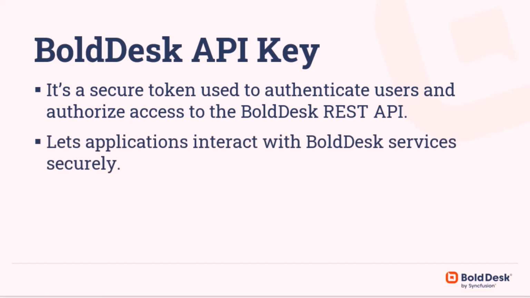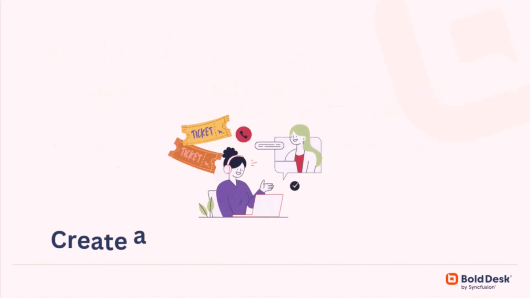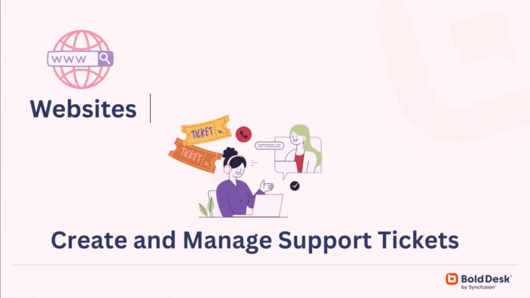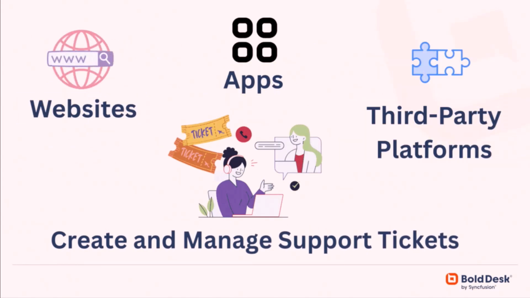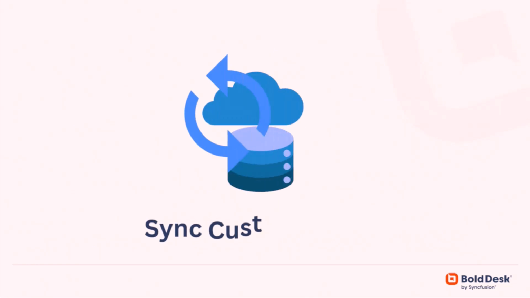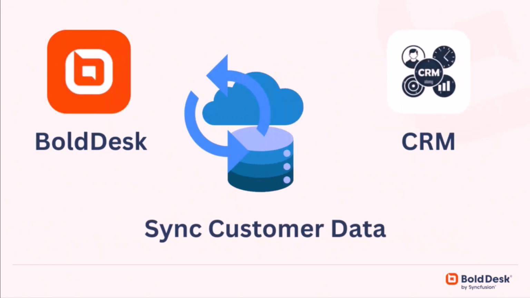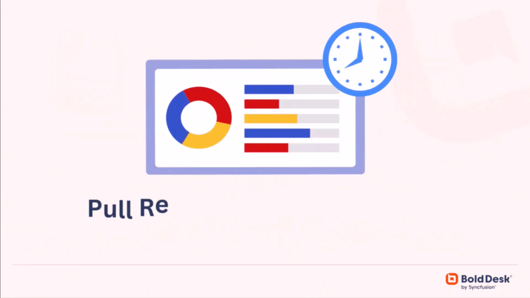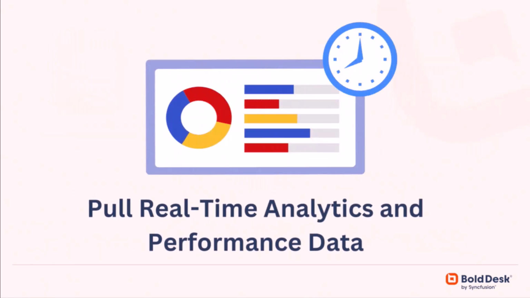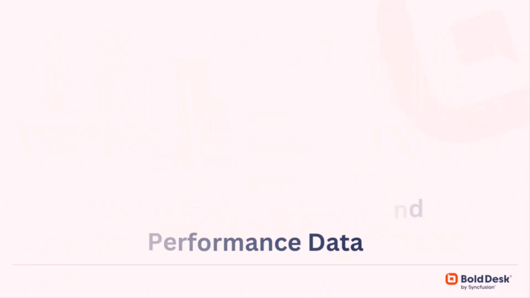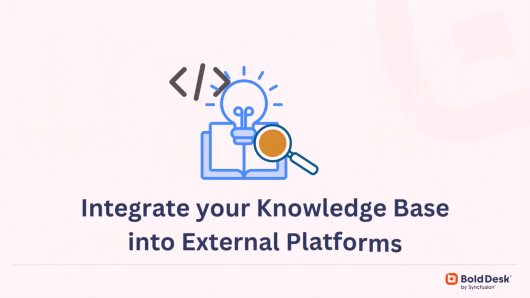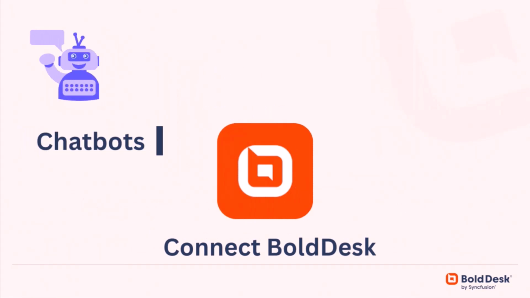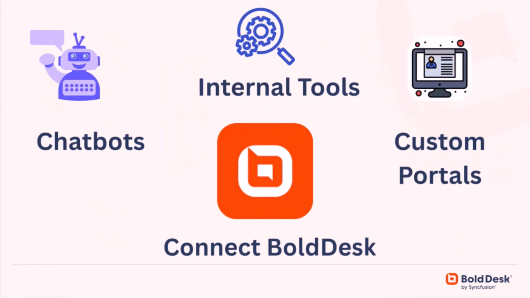With the BoldDesk API key, you can automatically create and manage support tickets from your website, apps, or third-party platforms. Sync customer data between BoldDesk and your CRM, keeping your support and sales teams aligned. Pull real-time analytics and performance data into your dashboards to monitor support efficiency and customer satisfaction. Integrate your knowledge base into external platforms. And connect BoldDesk with chatbots, internal tools, or custom portals.